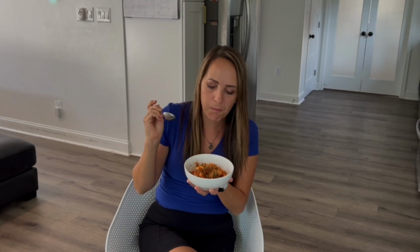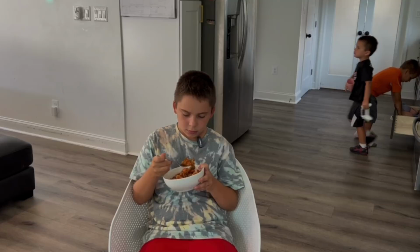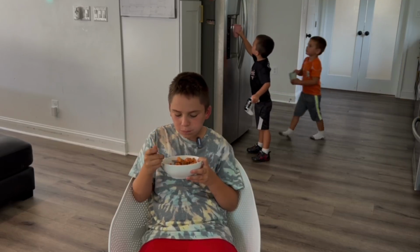Let's try it out. I love how chewy the gnocchis are. They're not soggy. I love the lentils. It feels like kind of like a beef texture. It's really yummy. That sauce is so good. This is awesome. This is really yummy. I'm full. A lot of food.